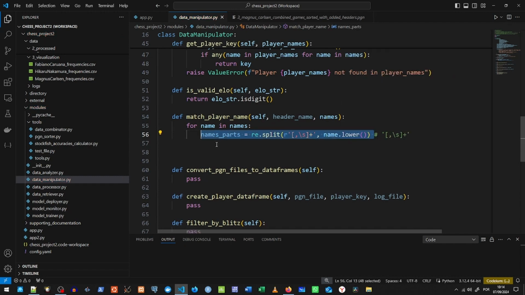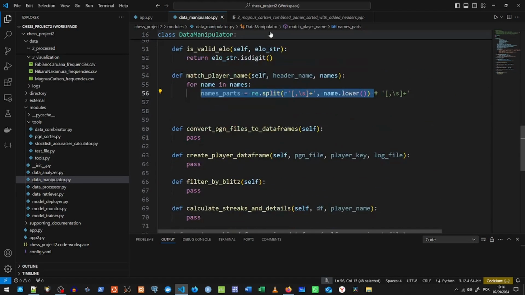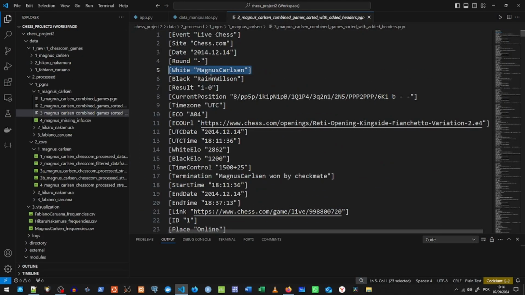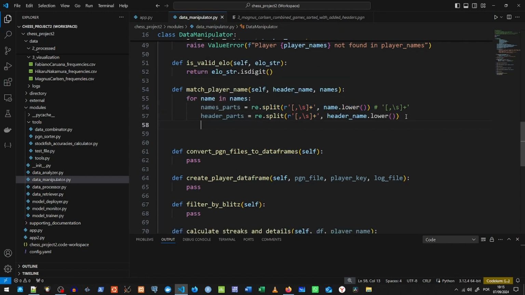And now we need to do the same thing for the header parts. Remember, we are accounting for two things. One are these names here, and the other ones are actually the names mentioned in the actual PGN. So you're going to need to do this for name parts and header parts. So it's pretty much the same code, we just use another variable. So instead of names, it's headers. And because we are doing a match, meaning we are asking if this is true or not, we need to account that here with logic.